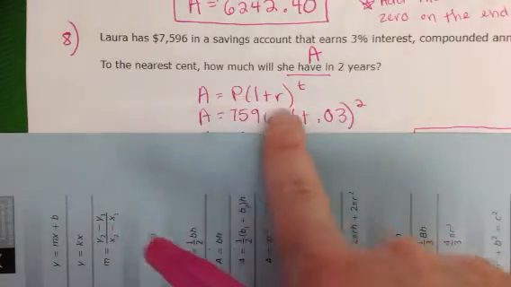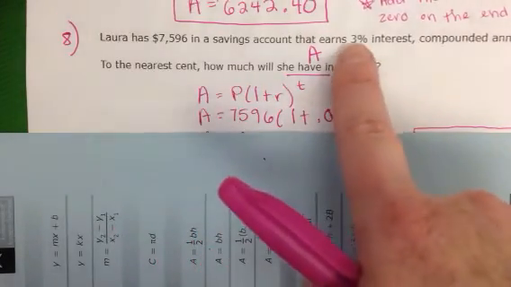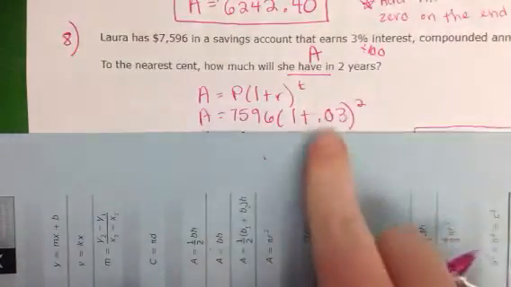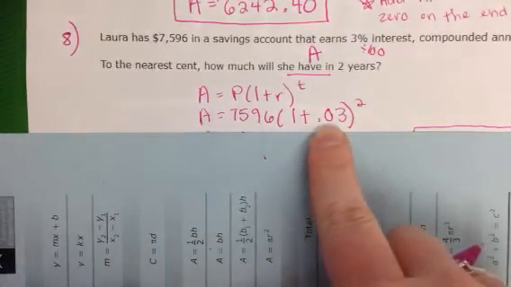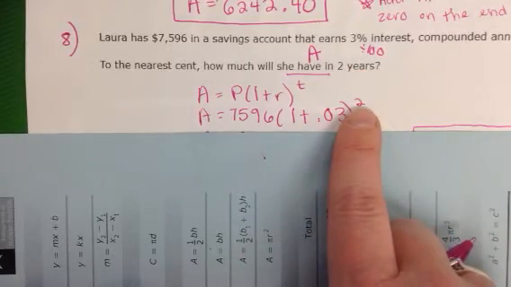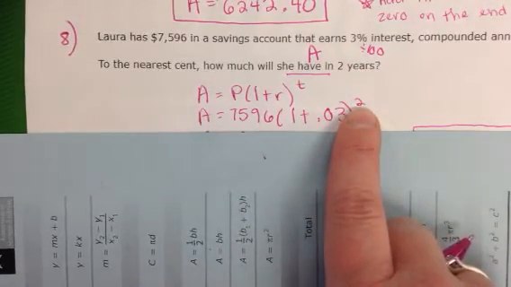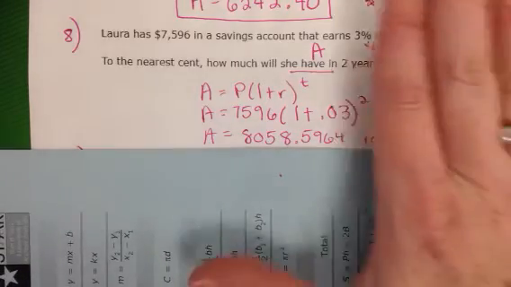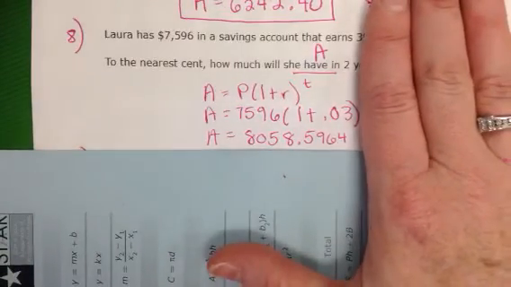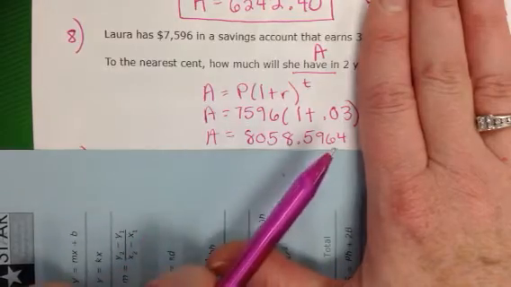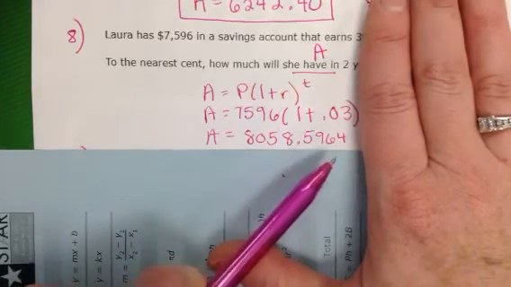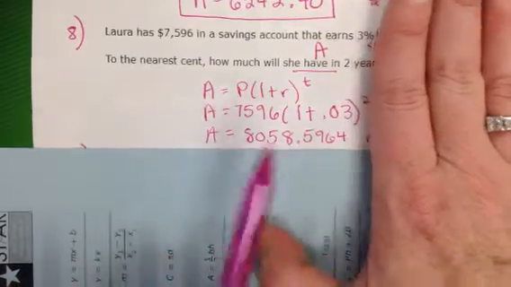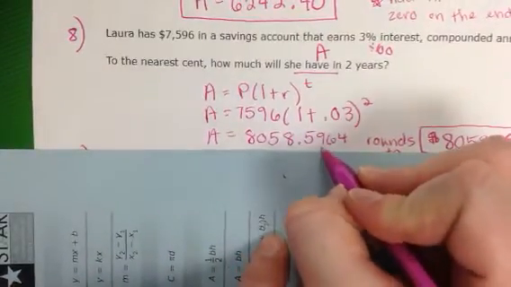I brought down the rest of the formula. I had to go get this percent and divide it by 100 to get my decimal that I filled in. They told me the time in years. Okay, so this time, whenever I used my calculator and it gave me this long answer, it was too long back here. I have to just round it to make it have 2 digits.